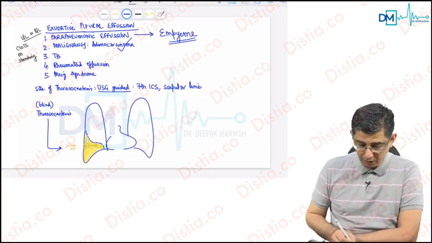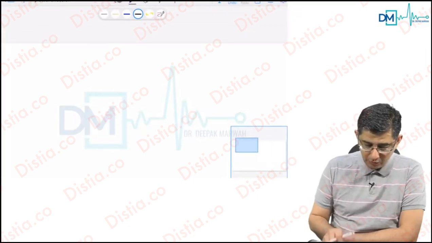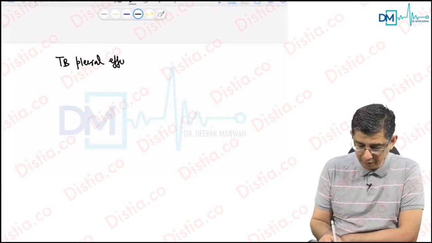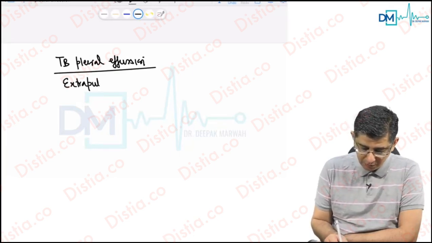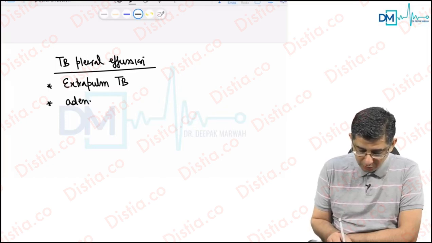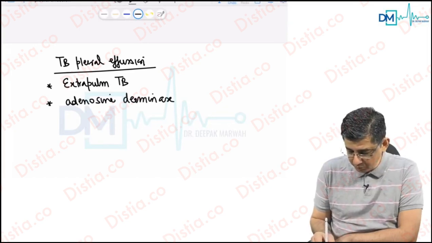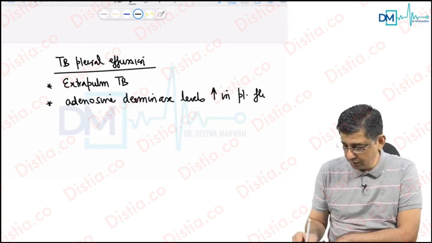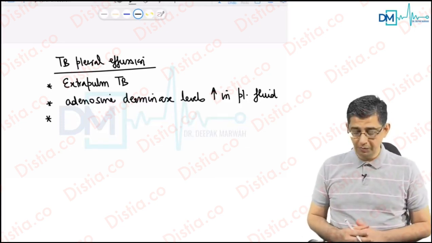For tubercular pleural effusion and rheumatoid effusion, the aspects to be remembered are like this. When it comes to a tubercular pleural effusion, remember that this is an example of an extrapulmonary TB. I repeat my statement, tubercular pleural effusion is actually classified as an extrapulmonary TB. One of the tests that they'll always ask you, and you would have done MCQs on, is levels of adenosine deaminase in the pleural fluid. The higher the levels are, it indicates that there is definitely a severe amount of inflammatory process going on in the lungs of the patient.